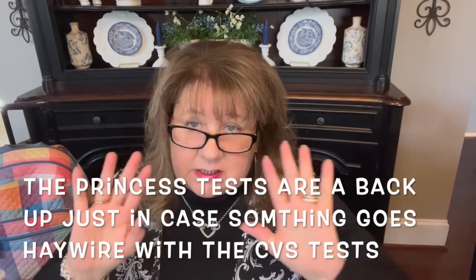And the reason we ordered 2 kits was just in case we made a mistake. Those tests you need to take while observed online, so at home, but you get your results within 15 minutes. We are taking antigen tests at CVS. So just to let you all know, you have to be tested 48 hours before you embark on the ship. We always go a day early so that we're sure to be at the cruise port, which is a very good thing to remember, to always go a day early into your cruise, especially if you're flying. You just never know.